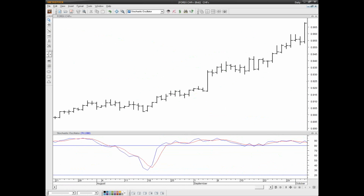But as we now know, things will stay overbought as long as they want to. Weeks, months, years. So it's really silly to try and think you can predict when it's going to end. Much better to go with it. So how do we know what side to be on? We add the 50-period moving average. We ask ourselves, where is price in relation to that?